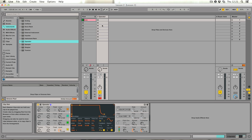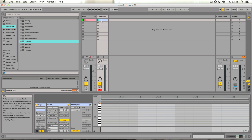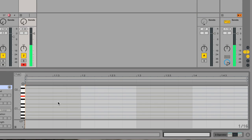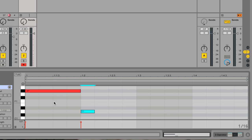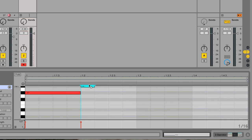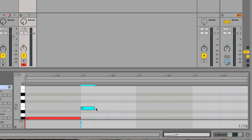And then we can start working on a little pattern, which is going to be very, very simple. So double click there to create a new MIDI part. And then we just want to draw in a simple pattern with a couple of notes. So something like this, just a simple 2-beat pattern.